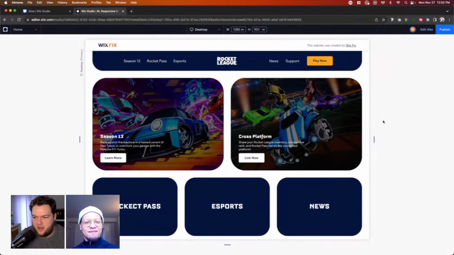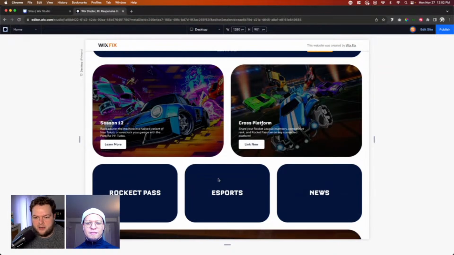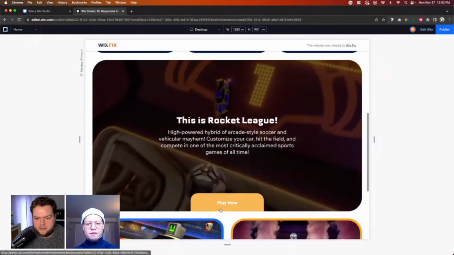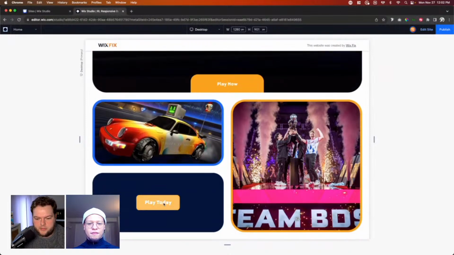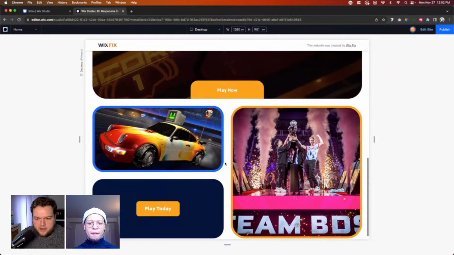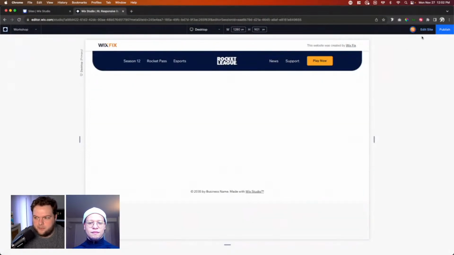Okay, so I'm going to show you guys what we're going to be building. Here we have a hero section. These right here are going to be responsive buttons. Down here, this is also going to be a responsive button. And this one right here is going to be another method of making a responsive button as well. So let's go ahead and start building it.